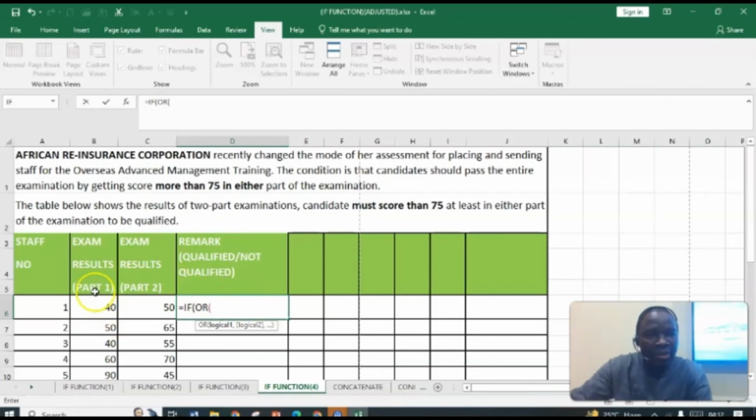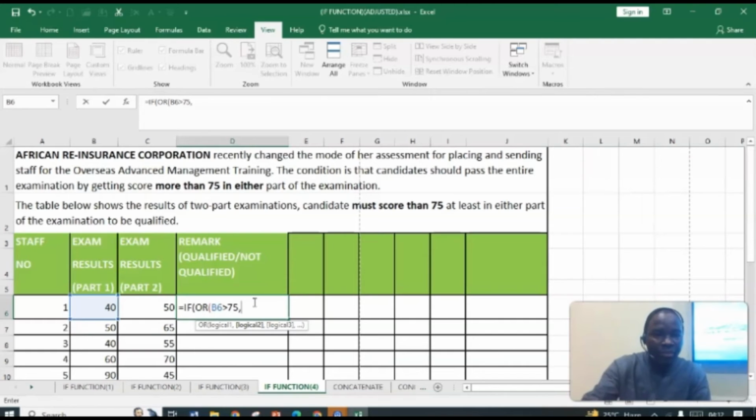Now that is just stating the condition. Inside it, you have B6. If B6 is greater than 75, we put a comma.